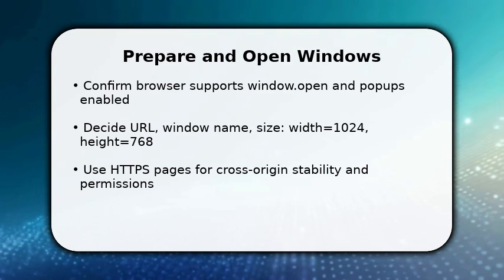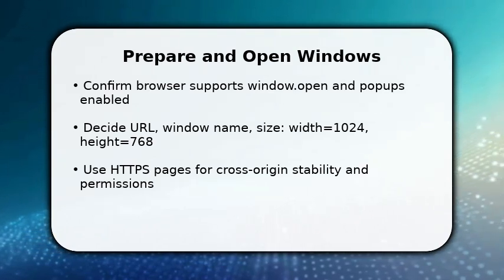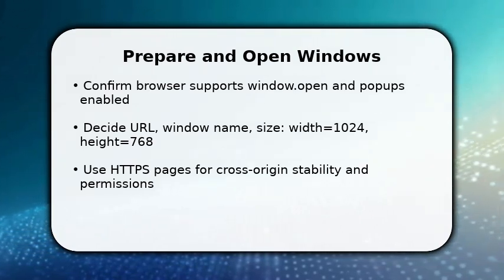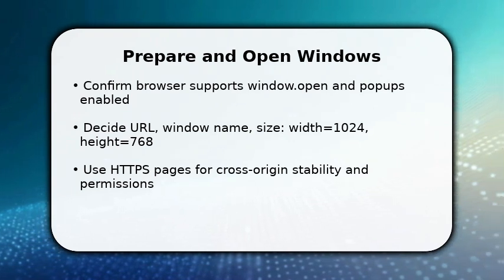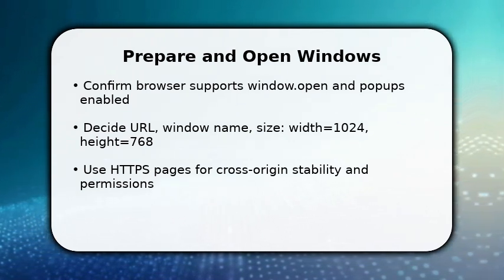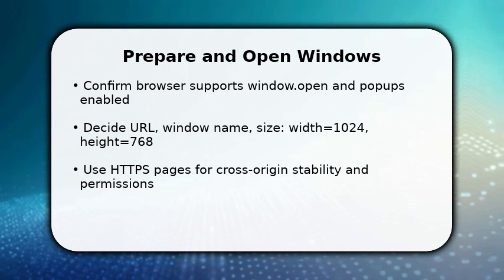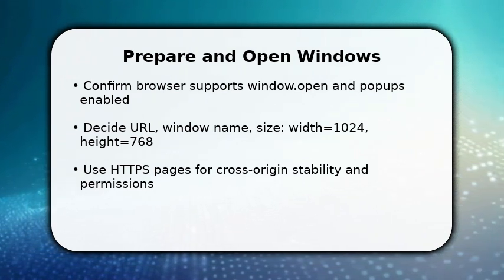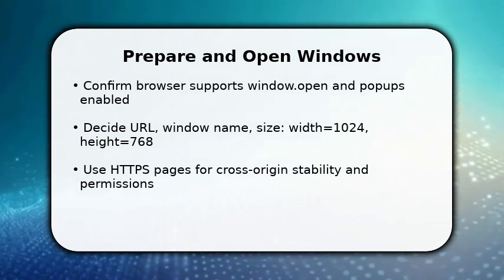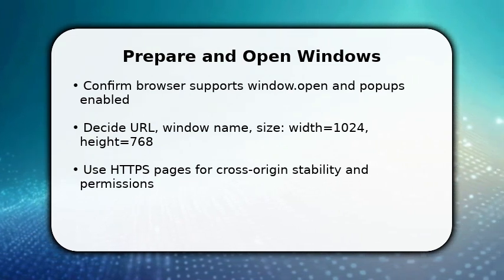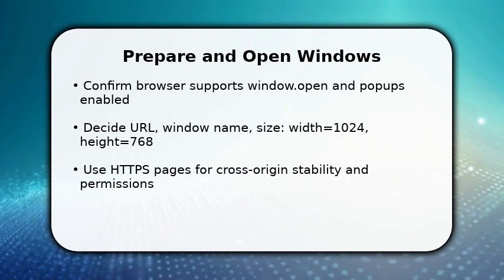Enjoy the video. You start by preparing the essentials. Pick the exact URL and a clear window name because browsers group windows by name. Once done, check that pop-ups aren't blocked for this site, otherwise your window.open call will fail silently. Use HTTPS to avoid mixed content blocks and ensure permission prompts behave consistently.